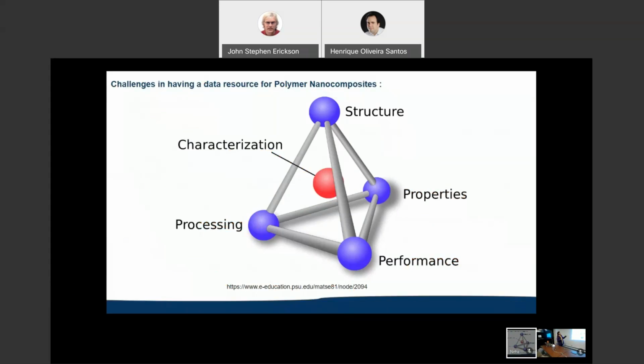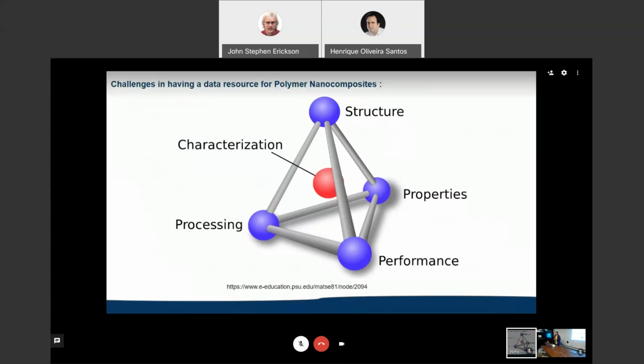And over here only we see the challenges, because it's material. It can be any kind. It can be a simple material. It can be a polymer. It can be a metamaterial. It can be two-dimensional. It can be three-dimensional. It can be isomorphic. It can be anisomorphic. So structures can be so varied and different. And to store them, you might need different formats. So that is one challenge.